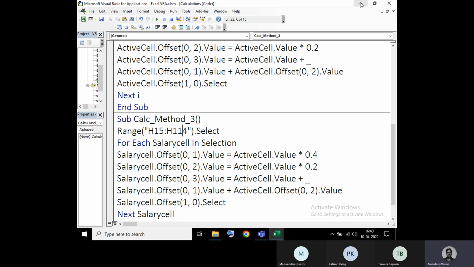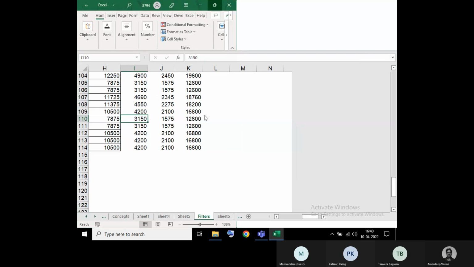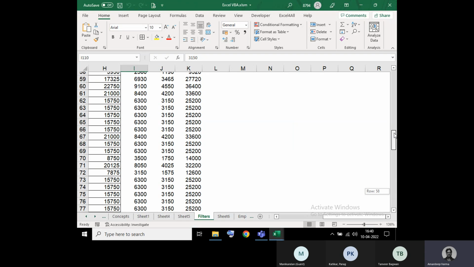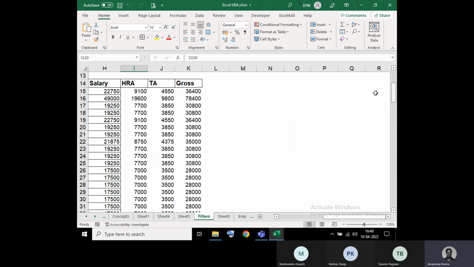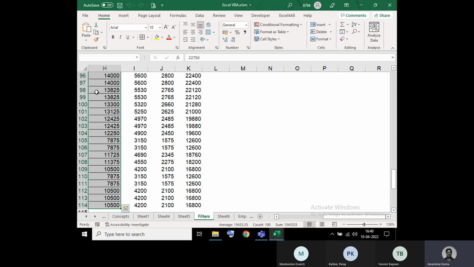Now, when I want to select a range, how will I select it? Using the keyboard, I keep my cell on H15, then press Control Shift Down Arrow. It will automatically go to the end of that particular database. So the same concept I can use in the program also. Instead of hard coding the range, I will use the program to mimic the action of Control Shift Down Arrow. Let us see how that can be done.